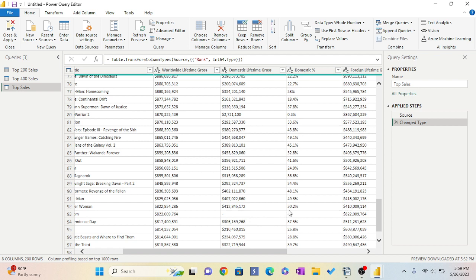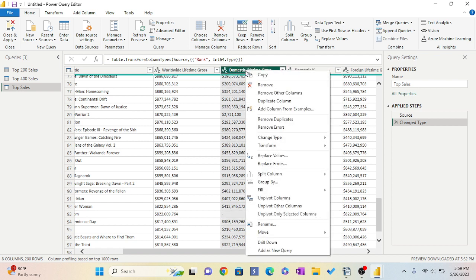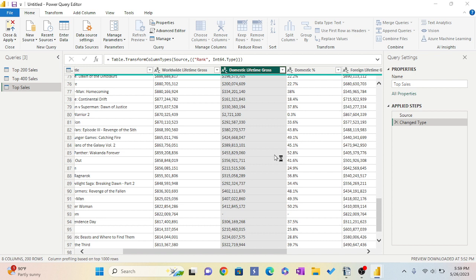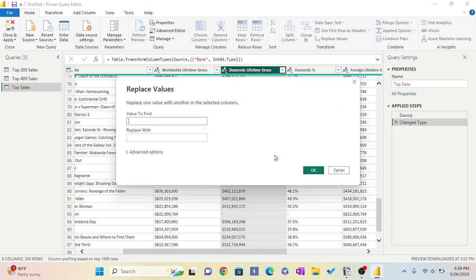So what I'm going to do is I'm going to click here and I'm going to, where is replace value? I'm going to click replace value here. I'm going to put dash and here I'm going to put $0 and click OK.